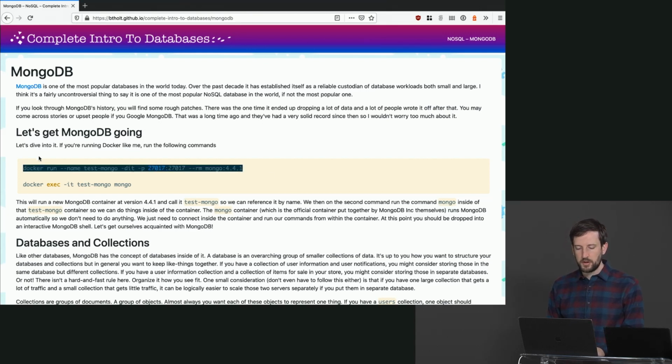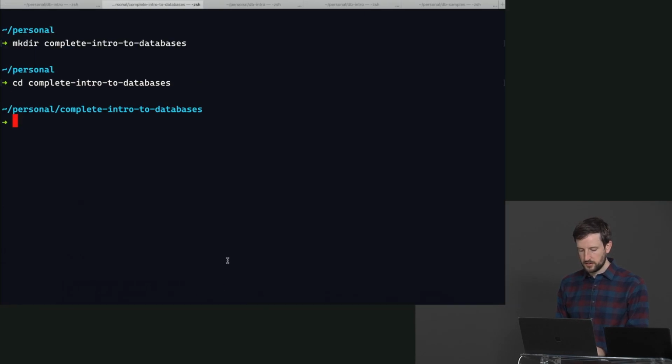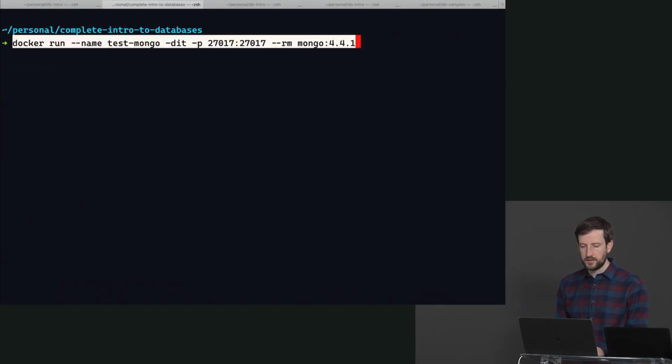And then we're going to be running some commands that I have here just listed out for you. This should work in PowerShell. I didn't actually try it in PowerShell, but this should work. If not, you can use WSL and get into Bash, and this will definitely work through Bash in WSL, which stands for Windows Subsystem for Linux. If you just search for WSL Windows, it'll show you how to get that up and running. So I'm going to copy this Docker run, and I'm going to open my terminal here, and I'm just going to paste that in there.